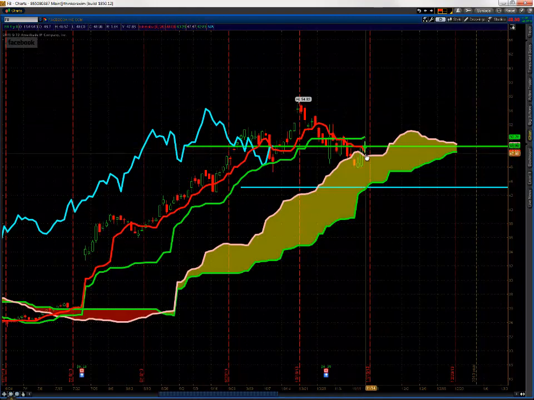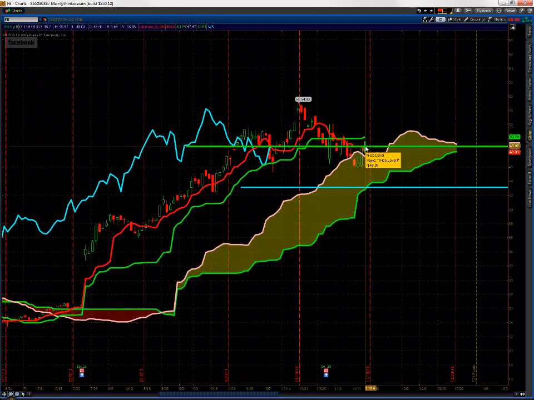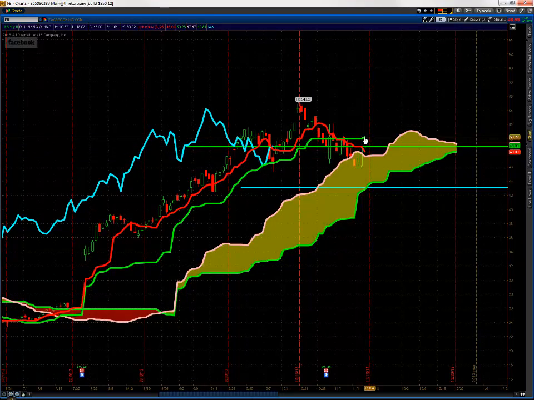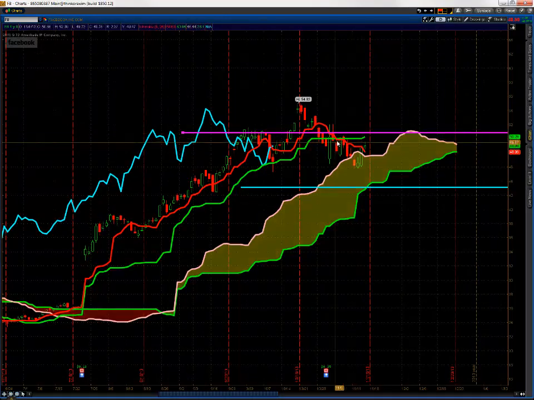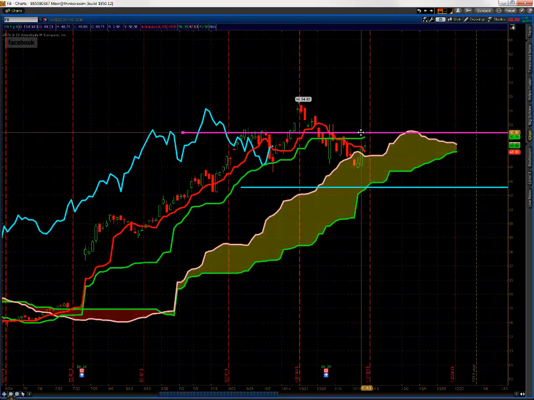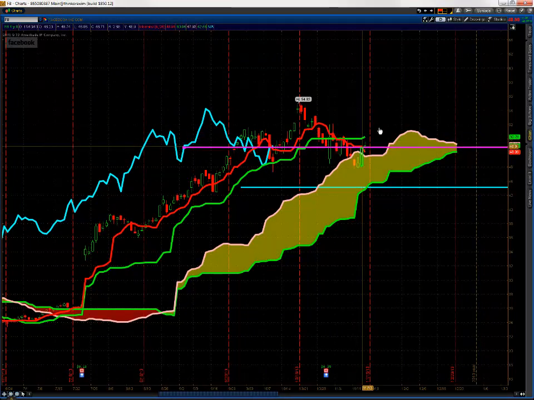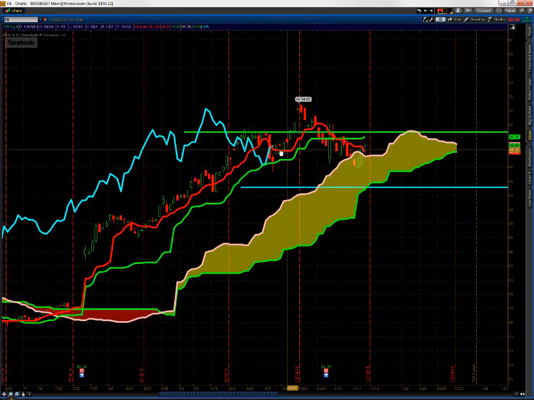So I look at it like this. In Facebook right now, is it trading above the cloud? Yes, that's bullish. Is it trading above the 9-period moving average? Yes, that's bullish. Is it trading above the 26? Actually, it's not. So if you're an aggressive trader, you would buy Facebook here. If you wanted to give it a little more time, wait to see it break this resistance level. It should have huge resistance at 50. Depends what kind of trader you are personally. You could either buy Facebook here, or you could wait till it breaks resistance.